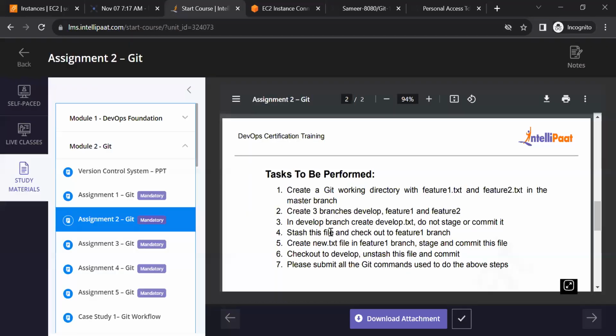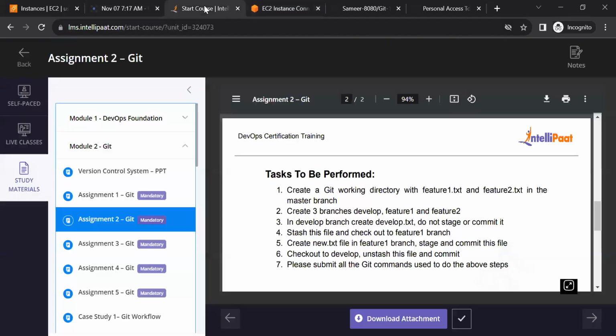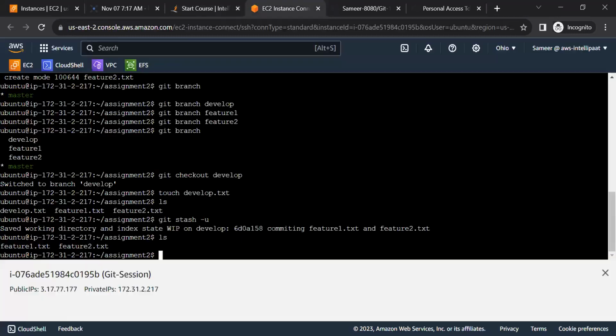Now, the next task for me is to switch to the feature one branch. So once I have stashed the file develop.txt, now I am supposed to switch to the feature one branch. So git checkout feature one.